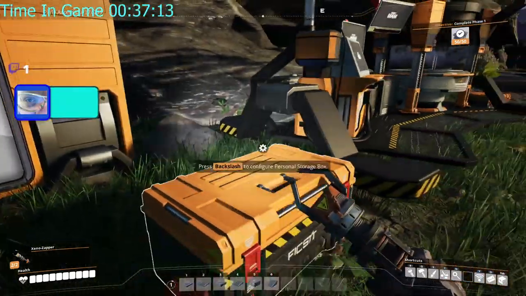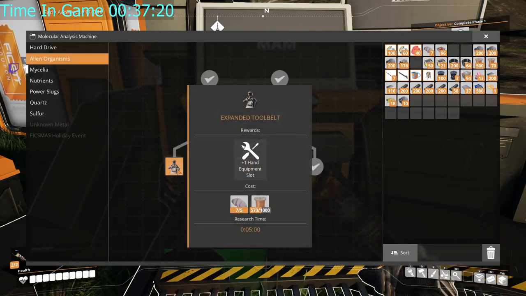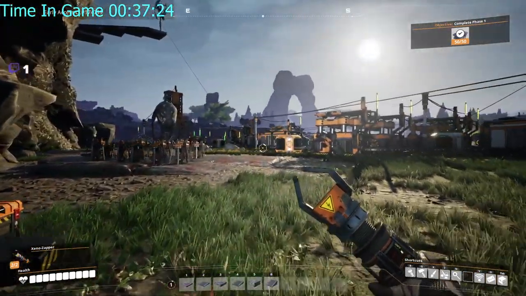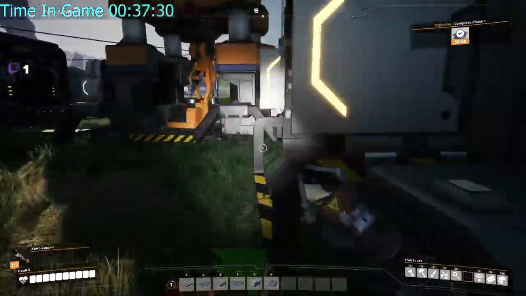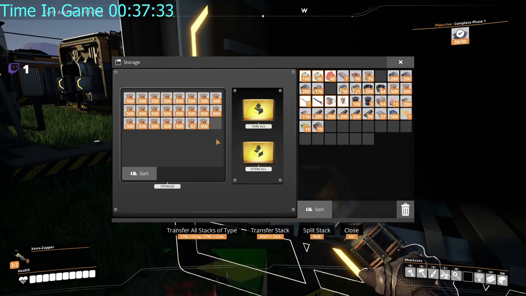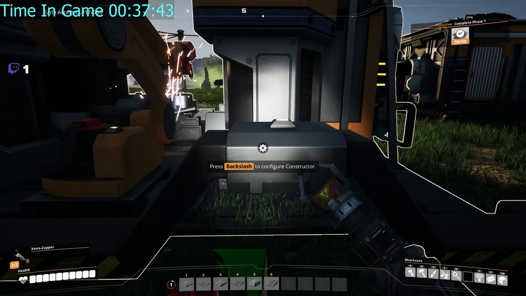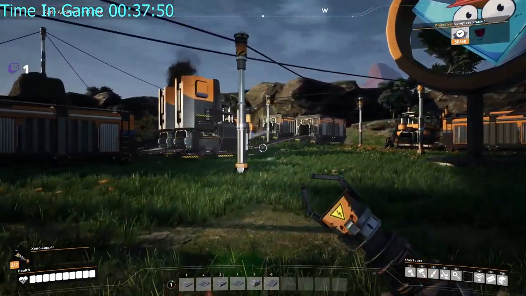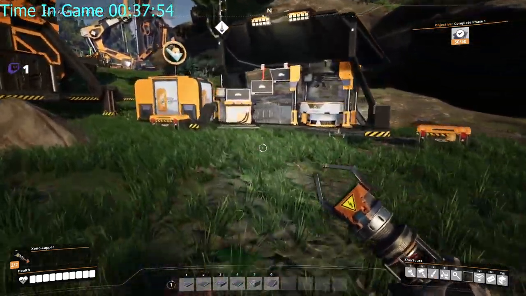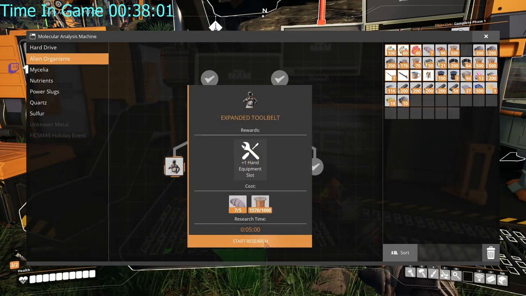Didn't time it right. Okay, so alien organisms, to get that we need more copper wire. Well, like I am very deficient. I have not kept my copper supply. I guess both of those are... Nope, just copper. Okay. But we need that pocket dimension. Yes, we do. That's a 5 minute.